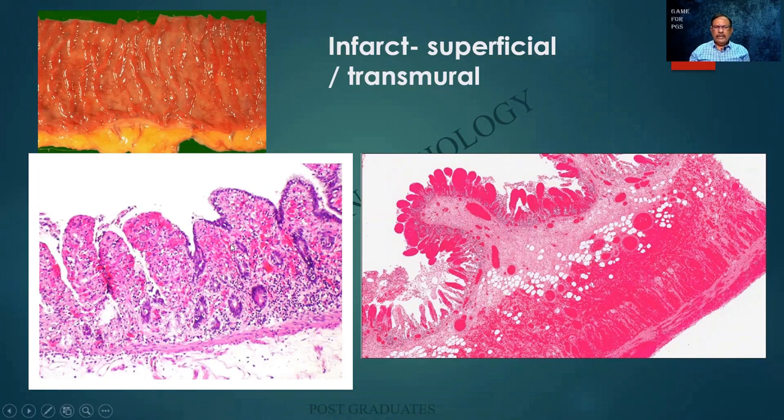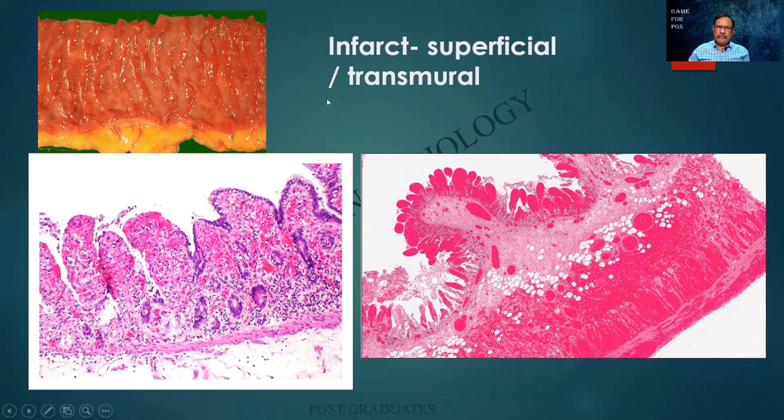In any form of an infarct, how do you identify it? It is very simple. The blue color is missing, the pink color is paramount. There may be inflammatory infiltrate. And when you see the intestine, this can happen in any condition. Curling ulcer, a classical example. Shock, burns, etc. There will be superficial ulceration and radiation. All these things. So you find that it has become velvety, reddish, and shiny. Luckily, if the insulting agent is removed, it can regenerate thanks to the crypts, which are capable of immense regeneration.